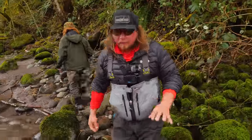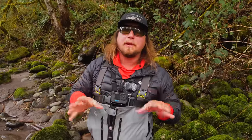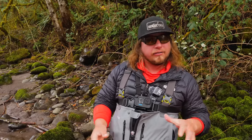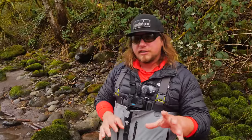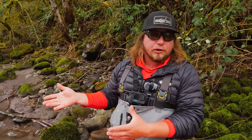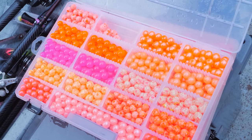So everybody, couple key things to bead fishing. The things are, is having a good bead box. A lot of people talk about my favorite bead. Oh, this bead does better on this river. This bead does better on this river. And honestly, I gotta say for the most part, it's because it's actually true. More than any other lure presentation, more than any other kind of setup, it depends on the size and the color of the bead that you have to how successful you're gonna be fishing those beads. You need to have a bead box that has a good range of colors, a good range of sizes. You need to have up to your 16s to 20 mils and all the way down to your 10s and 8 mils.